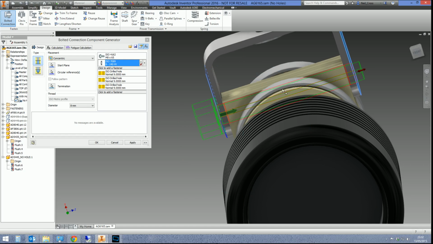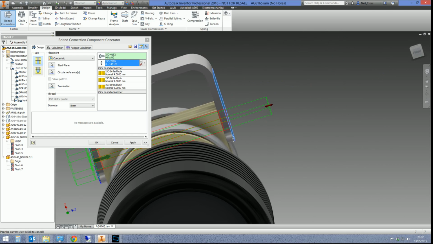However, if you want to control that, with this little red arrow here, if you hold the left mouse button down on the red arrow, it'll allow you to increase the length of the bolt based on the standard that the bolt is from. So we can have an M8 by 70, 80, and that's as far as it goes. Unless I'm just blocked by the screen. Nope, that's as far as it goes. So we'll keep it with the 65.